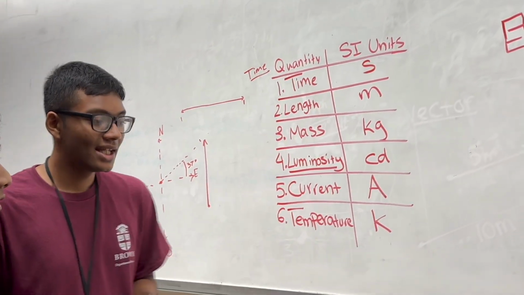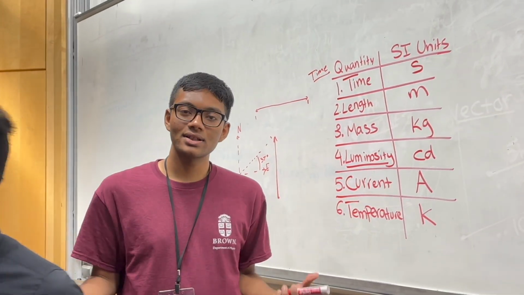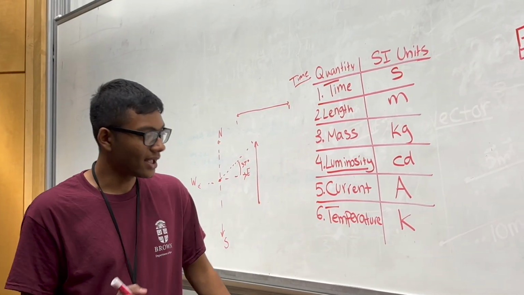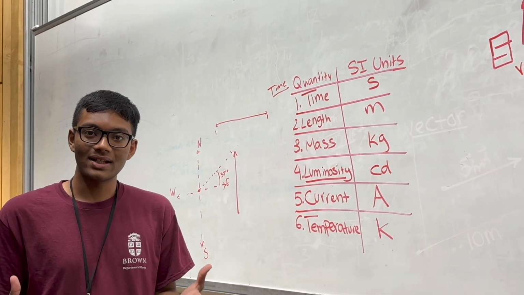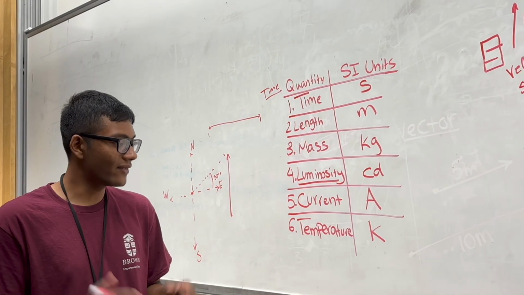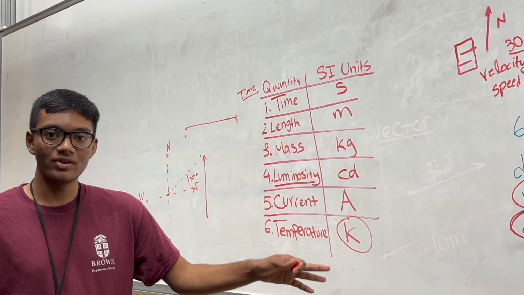So for example, in the United States we usually use Fahrenheit for temperature, but everywhere else in the world we use Celsius. But neither of those are the SI unit for temperature. Whenever you make a scientific measurement of temperature, you always have to express it in Kelvin. That is the internationally agreed system of units for temperature.